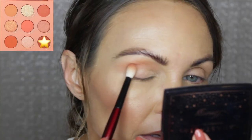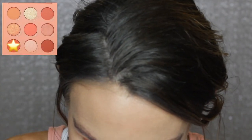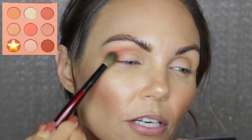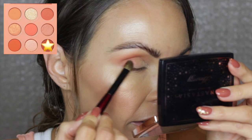Next up, let's go into Half Baked and I'm going to focus that on the outer corner only. I was hoping it would be a little bit darker so I could really build this outer corner with some depth — I wasn't expecting it to be a bright shade. I'm going to wipe my brush off and go back into Ochre to bring that back to life in the crease. Sometimes as you layer these you lose the transition shade. These are working just like a traditional ColourPop palette — shades are really good and blending out nicely.